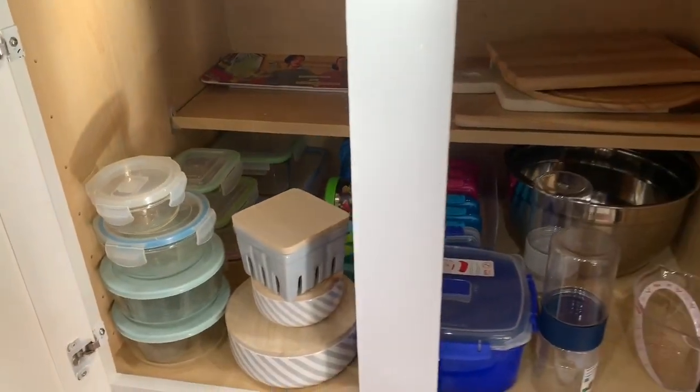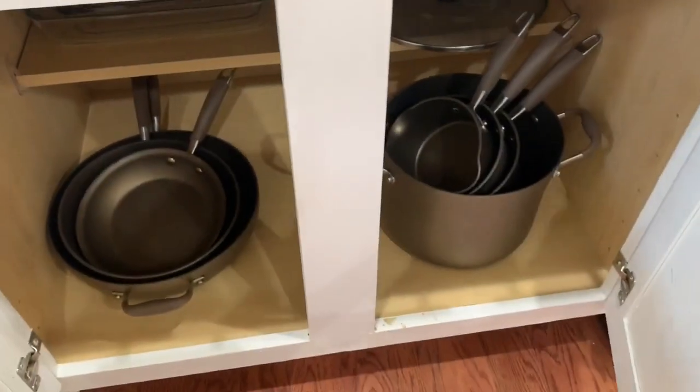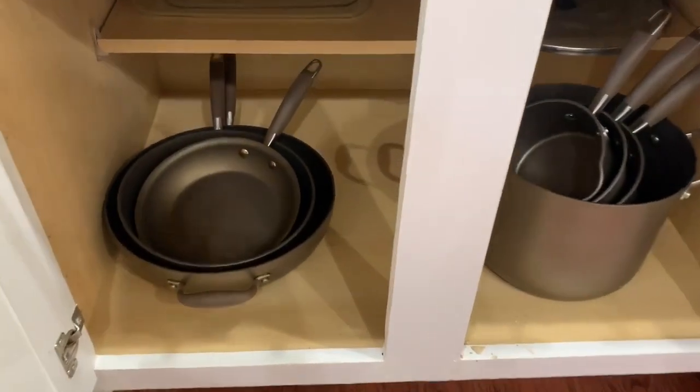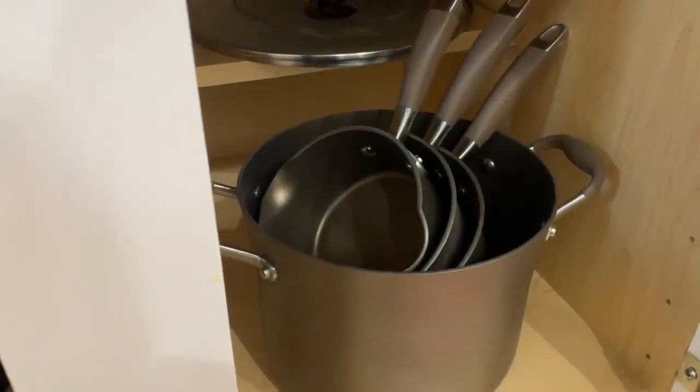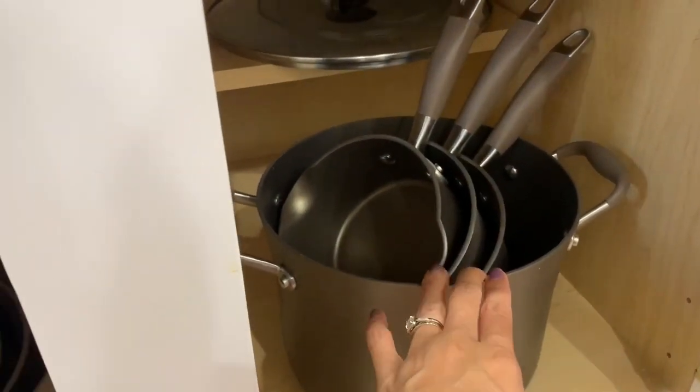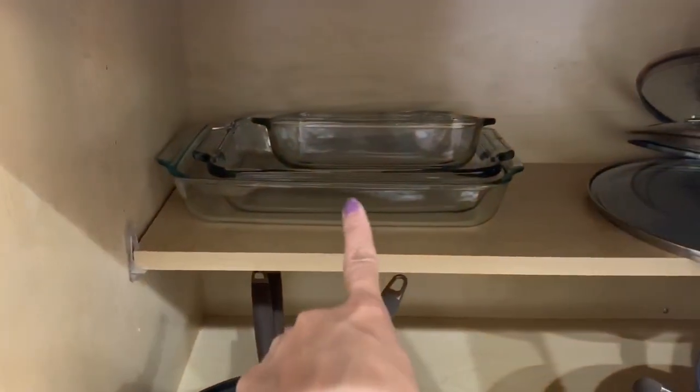So that's how this little cabinet looks. They're over here, and I really don't have that many pots and pans, but I have some right here that I just put down here, and then my pots. And I don't know, this is the best way I thought I could store it. Then up here, I just have some baking dishes. And then over here, I have all the lids.